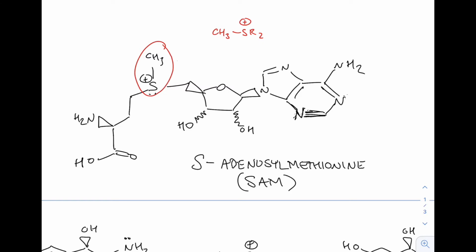And that methyl group is susceptible to nucleophilic attack, and the SR2 positive is an abbreviation for the rest of that giant molecule. And that's a good leaving group because it's positively charged, and then once it leaves, it's neutral. So a nucleophile can come up, attack that methyl group, and essentially methylate whatever that nucleophile is, and this actually naturally occurs in the body. Really cool process because it's nucleophilic substitution in your body, right? You thought this was just in a beaker or a round bottom flask, but no.